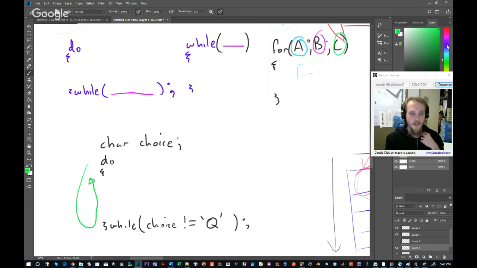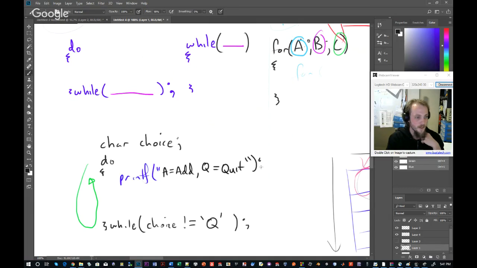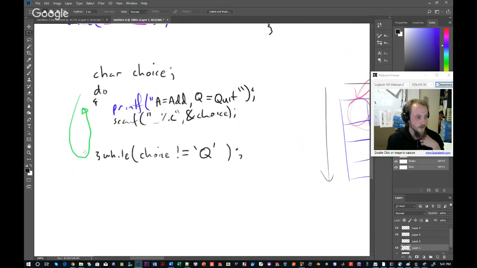And then in here, we can just do a printf, so let's make it simpler than that. A is add, Q is quit. So we're just printing that to the screen, to the user, and then do a scanf. I'm going to put a space there because we're doing %c. And then I'll do ampersand choice.